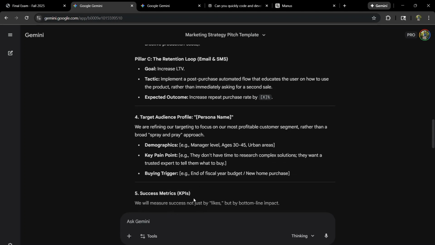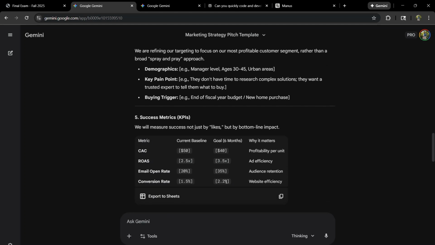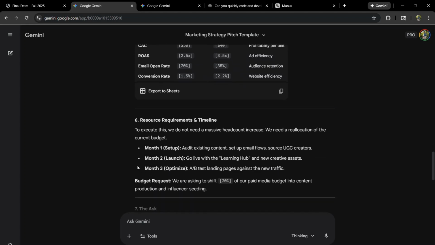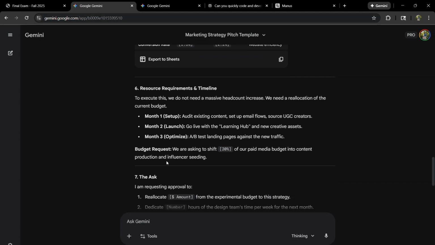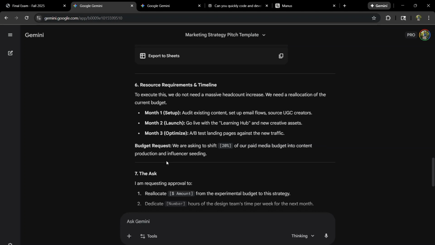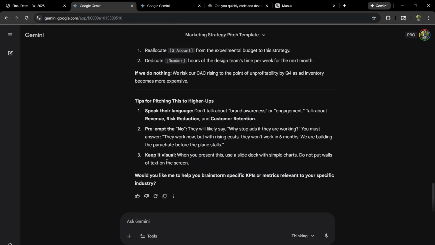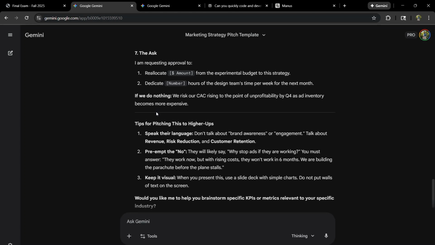All we had to do is ask Gemini, and then we can see some of the KPIs of this marketing strategy and what it can do. And we can see the timeline. Month one would be the setup. Month two would be the launch. Month three would be optimizing and seeing what we can do to make that marketing strategy better. And if we just move on, you see Gemini gives us tips to help in any kind of area. Let's move on to another example.